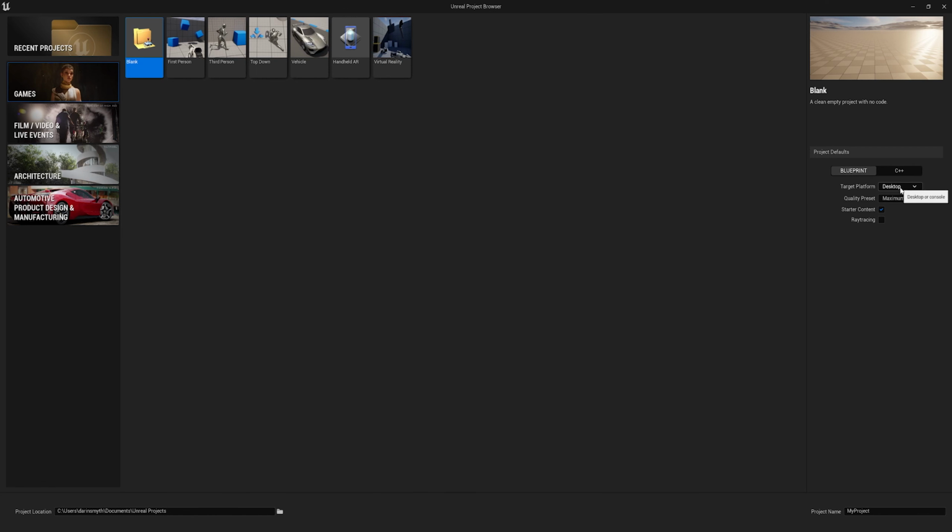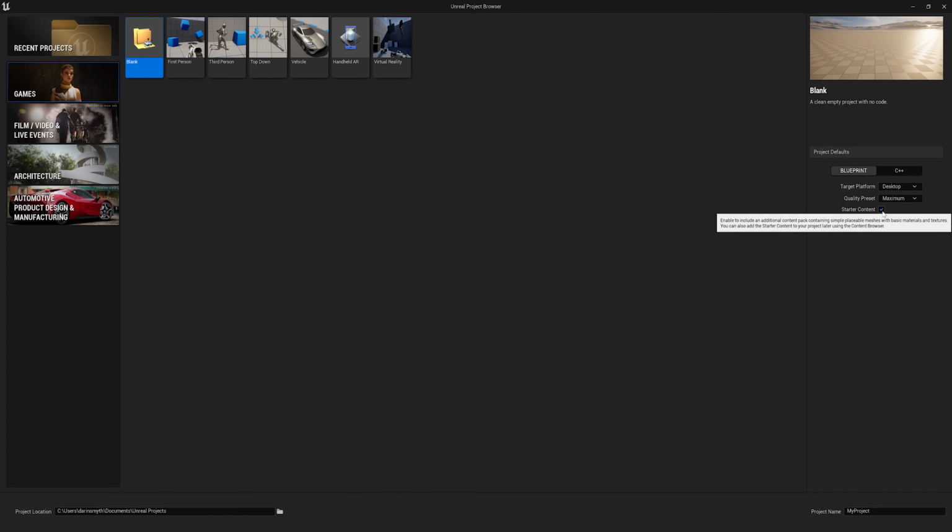You can see here the target platform. Is this game or scene, whatever it is, going to run on desktop or a mobile device? Again, I would say for our case we'll leave it as desktop for most of the time. What is the quality preset? You can see here, is it scalable or maximum? If it's scalable, it means you can, funnily enough, scale back the level of detail across the level. Or do you want to start with all the maximum settings with lighting and such things? So in our case, for starting purposes, we'll leave it as maximum.